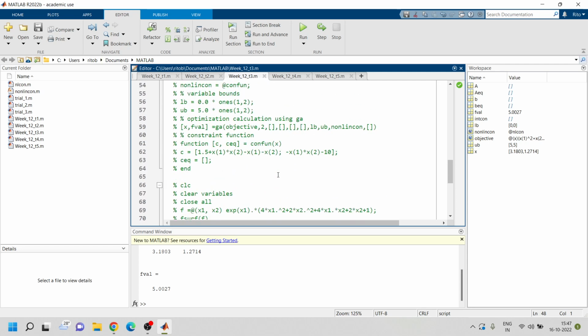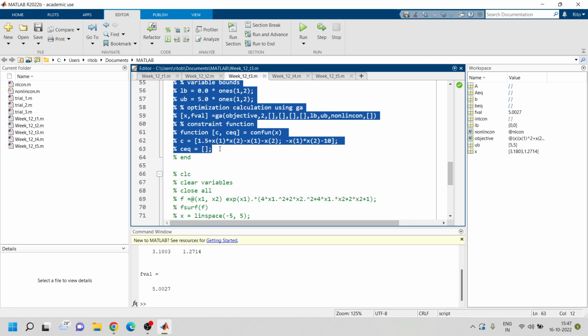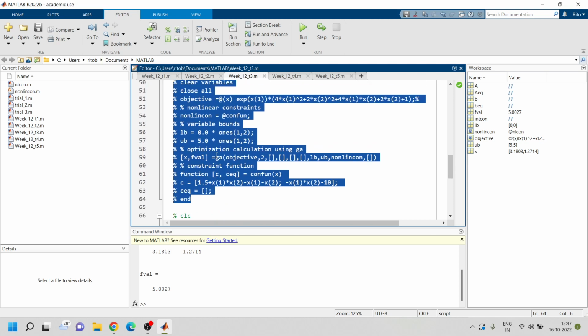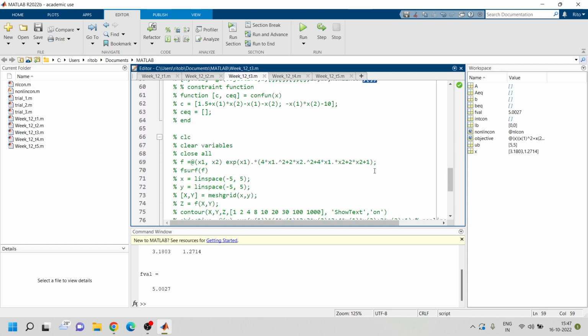This file has a couple more problems, I guess. Since there is less time, I'll not run everything. The next problem, if you notice, has just one constraint, which is a nonlinear inequality constraint. So C will be there, but everything else, including Ceq, is empty. I have just written this part down and directly given those as empty here. You can run that later on as well.